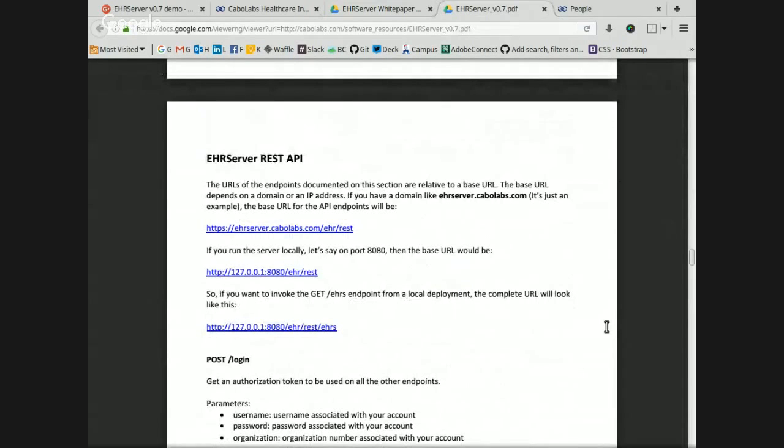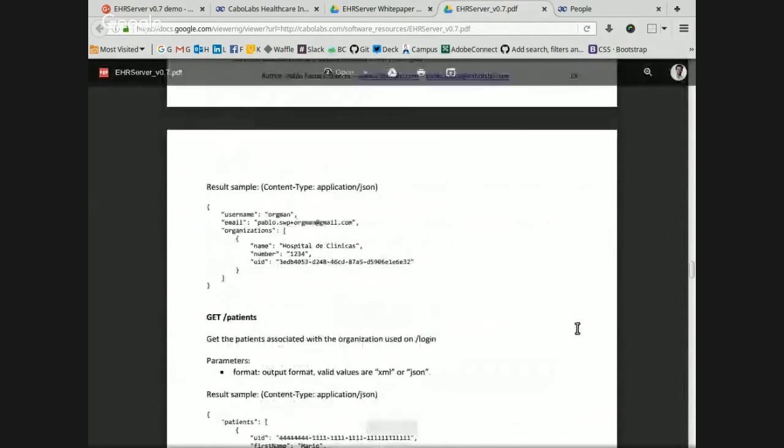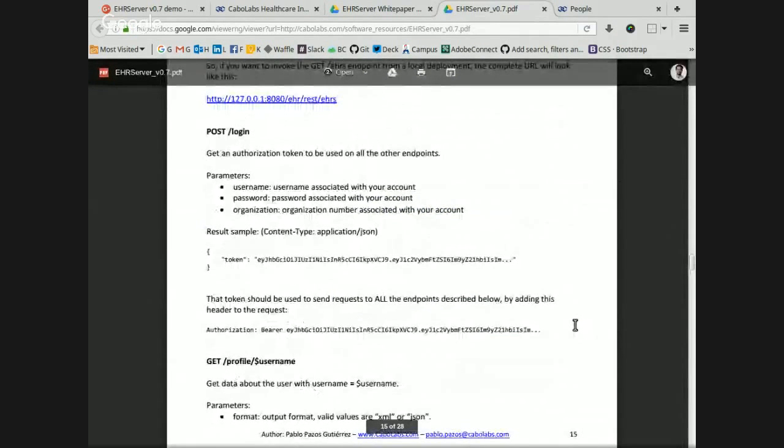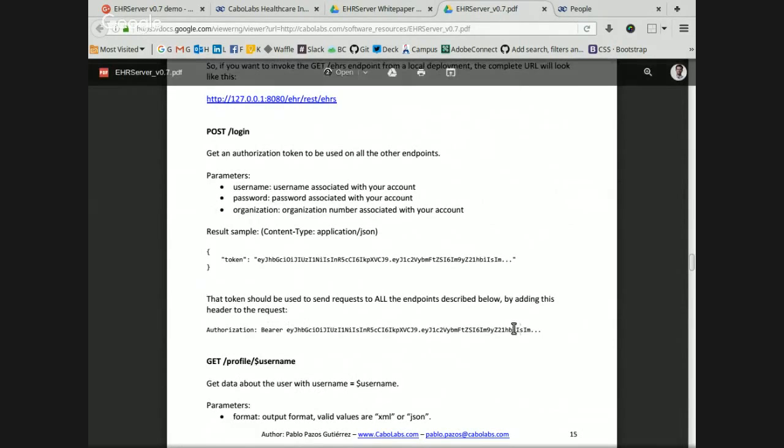So you can start actually integrating the EHRServer into your systems. Here is all described, all that you can do with the EHRServer currently. This is updated on every release, so you can check it later when we release the next version.